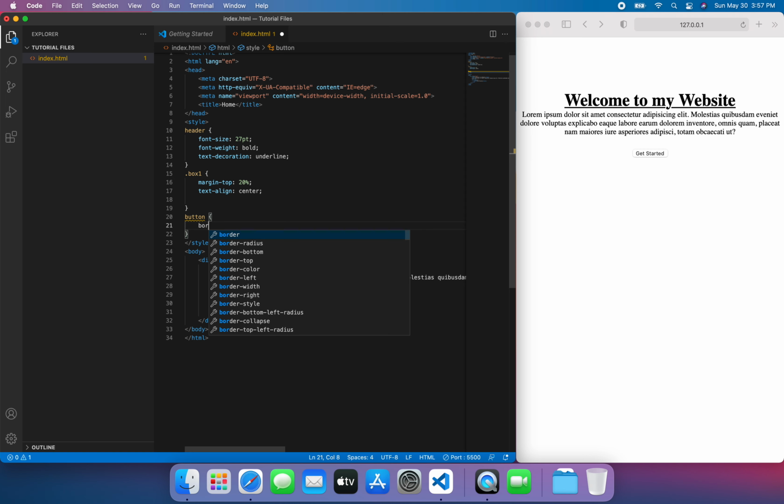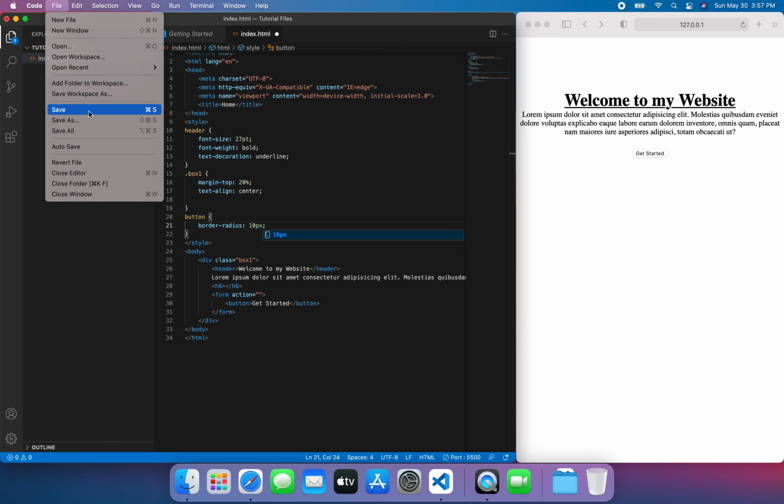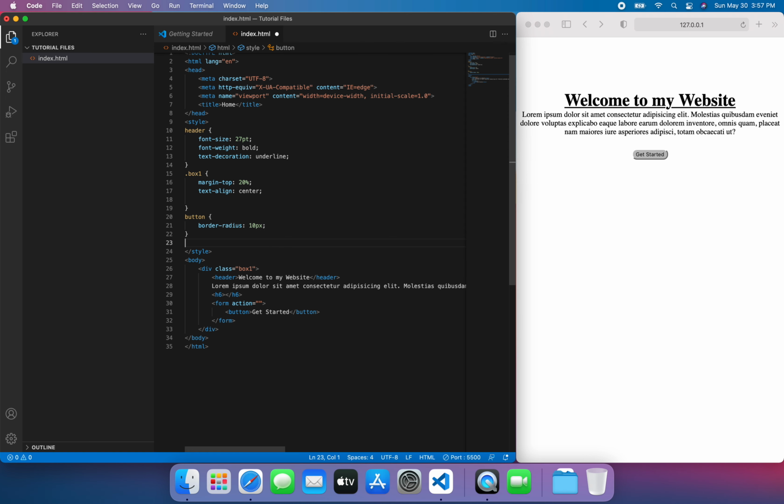And first let's set up our border radius. Now border radius is basically like how the edges are shaped. So if I'd say 10 pixels, instead of the button being like a full square, it'll be kind of circle-ish, as you could see. And it does change the look of the actual button, but we'll fix that later.